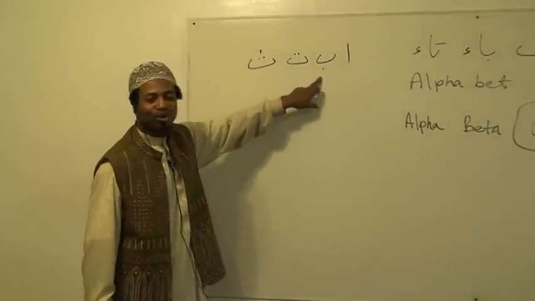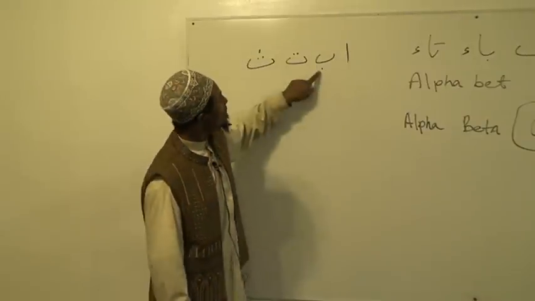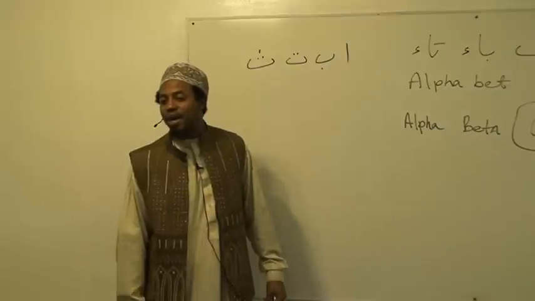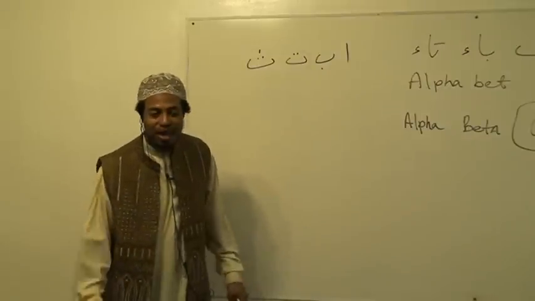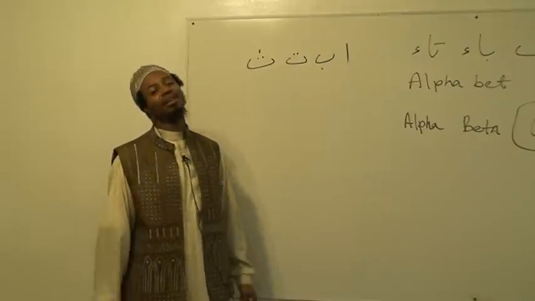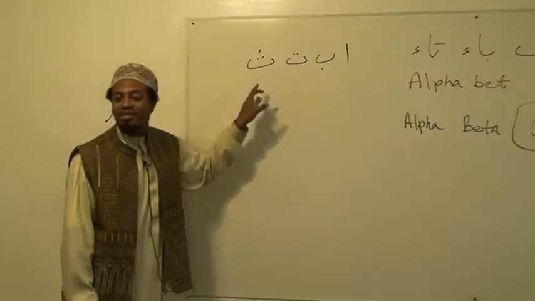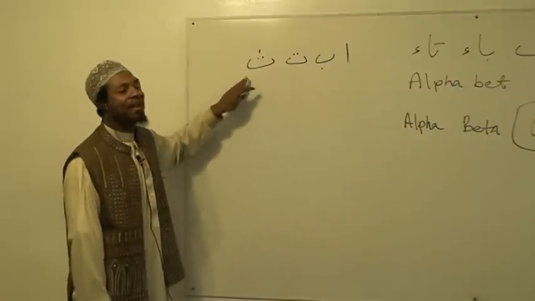Alif, ba, ball on the bottom. You say ball on the bottom. What sound does ball make? Ba. What sound does bottom make? Ba. So two on the top. What sound does two make? Ta. And what sound does top make? Ta. I mean top, sorry. And then tha is thalatha, or 3. So alif, ba, ta, tha.